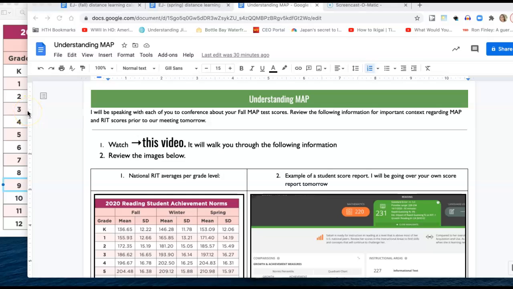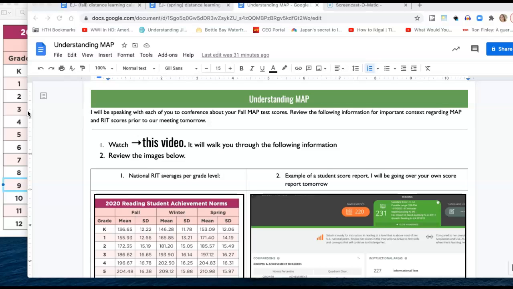Hi, everyone. So I'm sure that you remember back in October, we took the MAP test. And the MAP test is really important for several reasons, but one of the most important reasons that we take the MAP is so that we can see and sort of track your progression over time. So the MAP test is not a single test that you take once a year. You actually take a MAP test several times a year, every year through the end of high school. And it helps us to see how you're progressing over time.